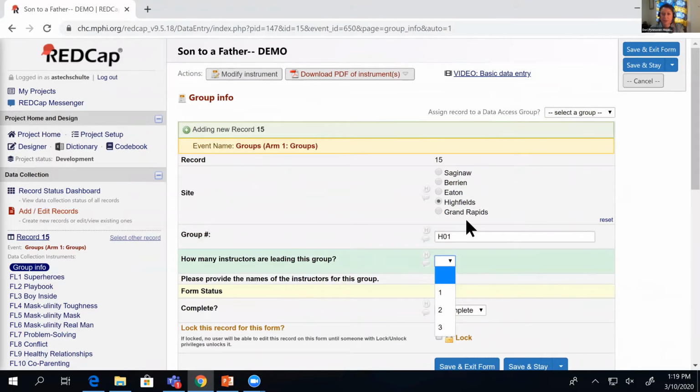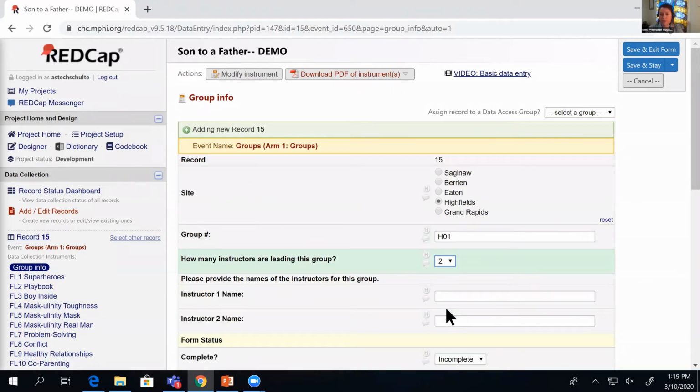And then you're going to click the drop-down menu to choose how many instructors. There are 2 instructors listed, so you can type in the names of the instructors, C. Robinson and C. Jurasek.